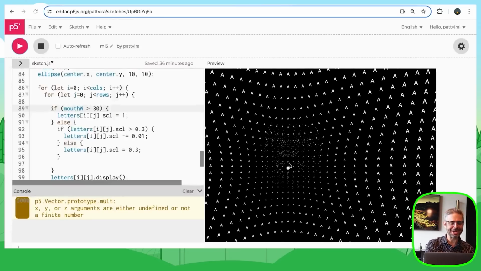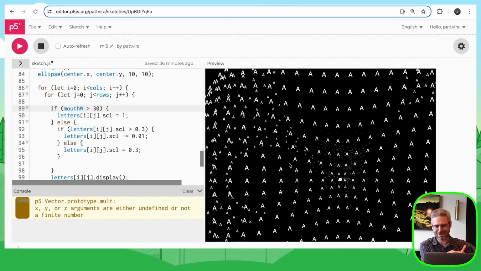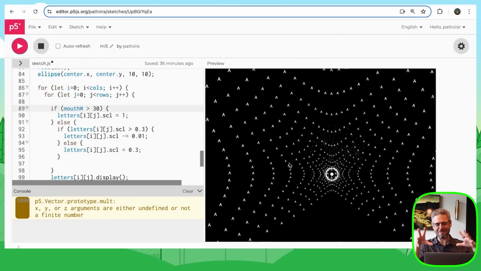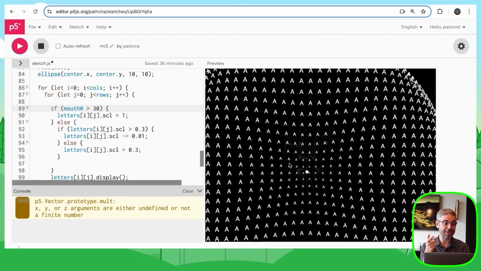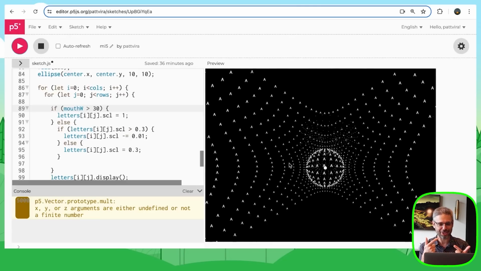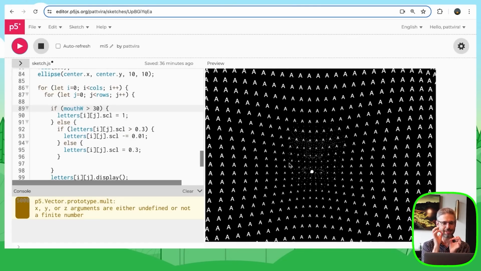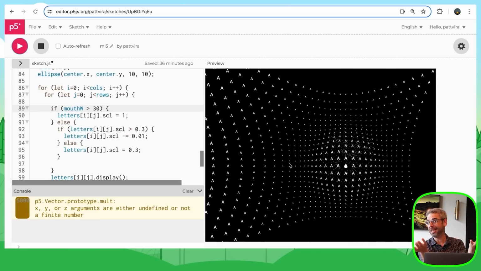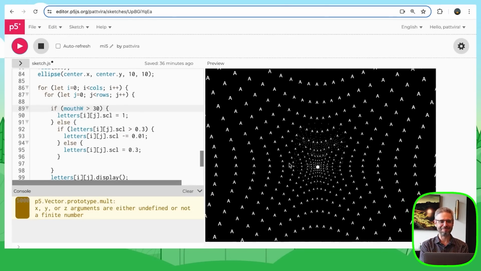It'd be interesting to think about what other kinds of text you could put in here. It's all the letter A, but you could imagine this being like a poem, or it somehow is changing as you're interacting with it. Also maybe something to consider is adding the lerp function, because sometimes the points that come from the model are actually quite smooth, but a little bit jittery. And the lerp function is something that anybody who's watching could try to add for some smoothing.